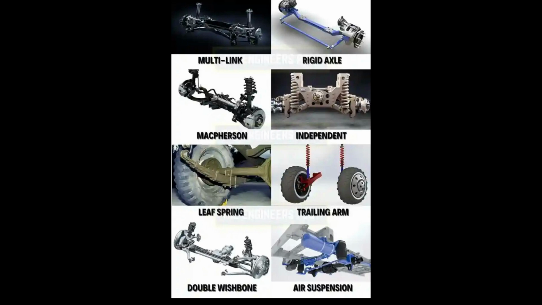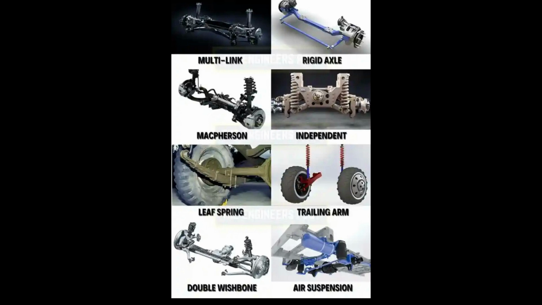This suspension is also very easy to obtain because it's distributed widely. The disadvantage of MacPherson suspension is that it is less able to receive loads and the tilt angle always changes when the car is turned or turns. This makes the tires less able to grip the road asphalt properly.